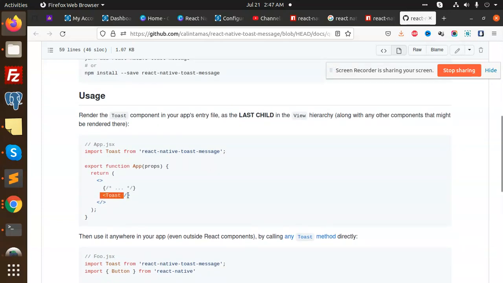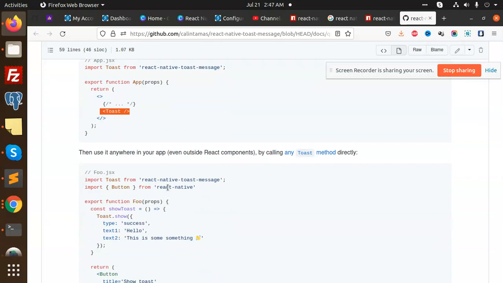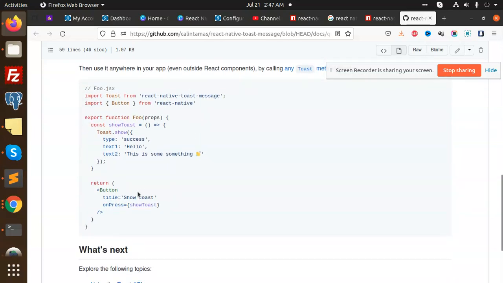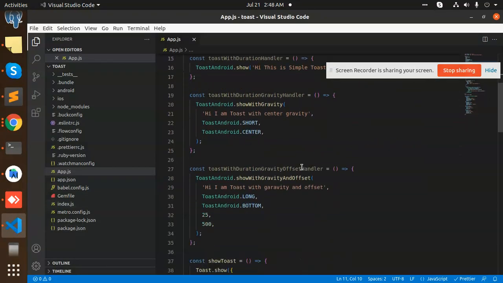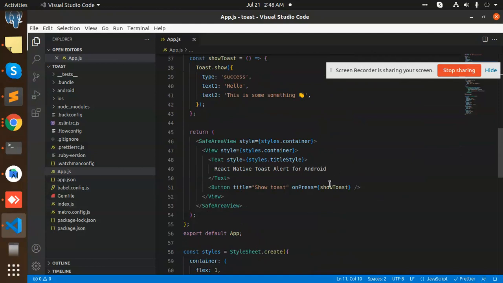This part we have not yet added, so that's why the messages are not showing. We need to add this one. So where is our code? Here we have to add this one.